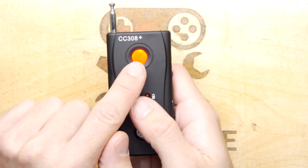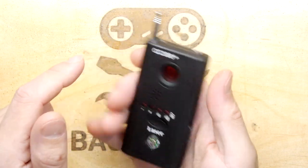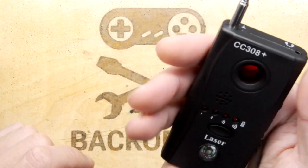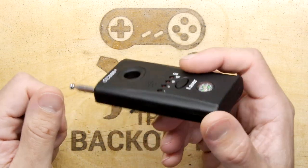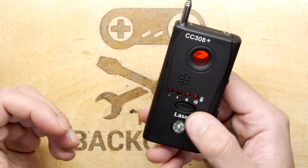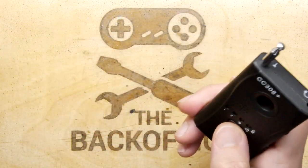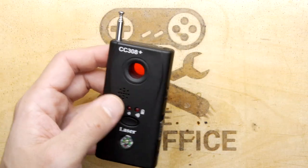It does mean you'd have to sweep your room carefully, because if it's slightly oblique it doesn't show. But the idea is you put your eye up to this, use it like a viewfinder, and just look around your room. If you're worried about somebody spying on you in a hotel, Airbnb, or bedroom, whoever's placed the cameras will have them focused on the most likely places you'll be - probably the bed or a chair. Just lie on the bed, hold this up to your eye, and look around.